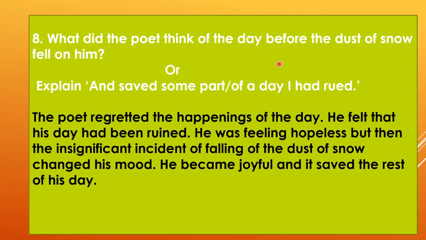Eighth question. What did the poet think of the day before the dust of snow fell on him? Or explain the line, 'And saved some part of a day I had rued.' So the poet regretted the happenings of the day. He felt that his day had been ruined. He was feeling hopeless, but then the insignificant incident of falling of dust of snow changed his mood. He became joyful and it saved the rest of his day.